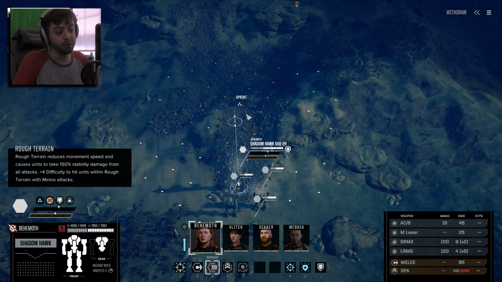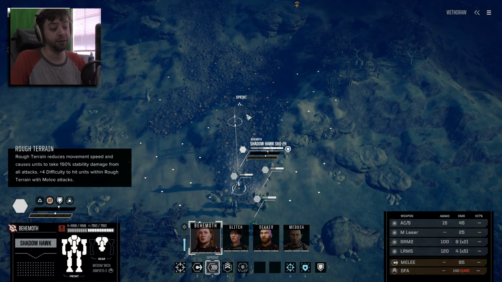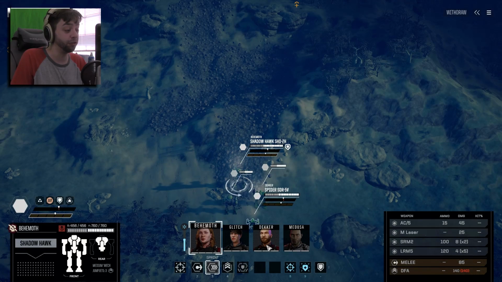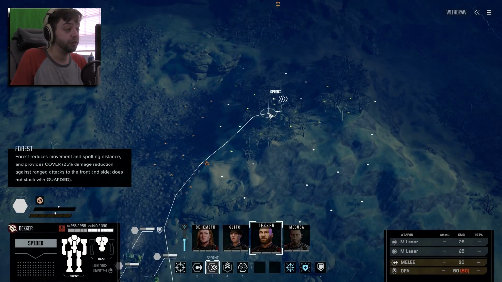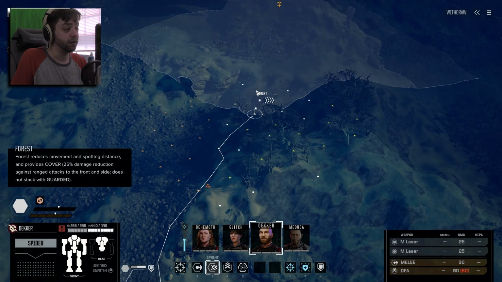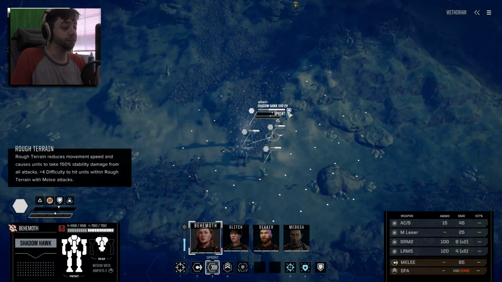Rough terrain reduces movement speed and causes units to take 100% stability damage from all attacks, plus 4 difficulty to hit with units within rough terrain and melee attacks. So it's harder to hit us, but when we do get hit, it's more punishing. Decker first. I just want to move him up as fast as I can, and I want to see if I can get some scans in.